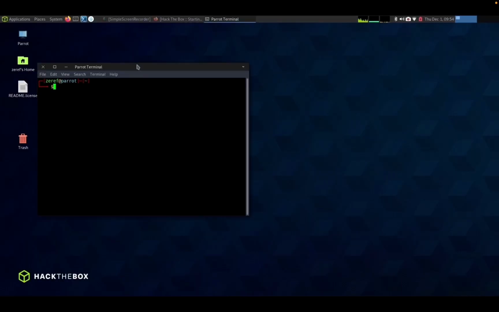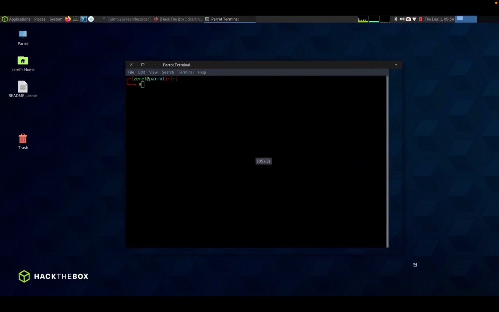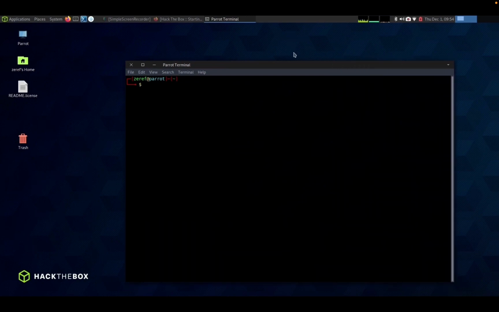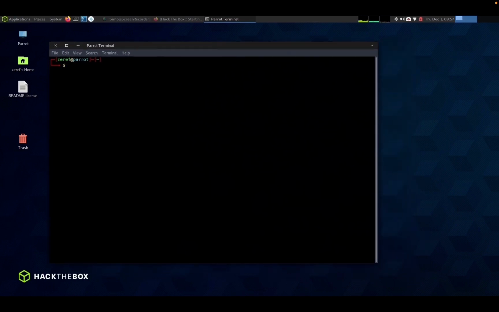Now we're going to connect to Hack the Box the OG way. Remember, this way is we are using a VPN to connect to Hack the Box. So here in your terminal, I'll just make that a little bit bigger so you guys can see it. You're going to type sudo openvpn and then the name of your VPN.